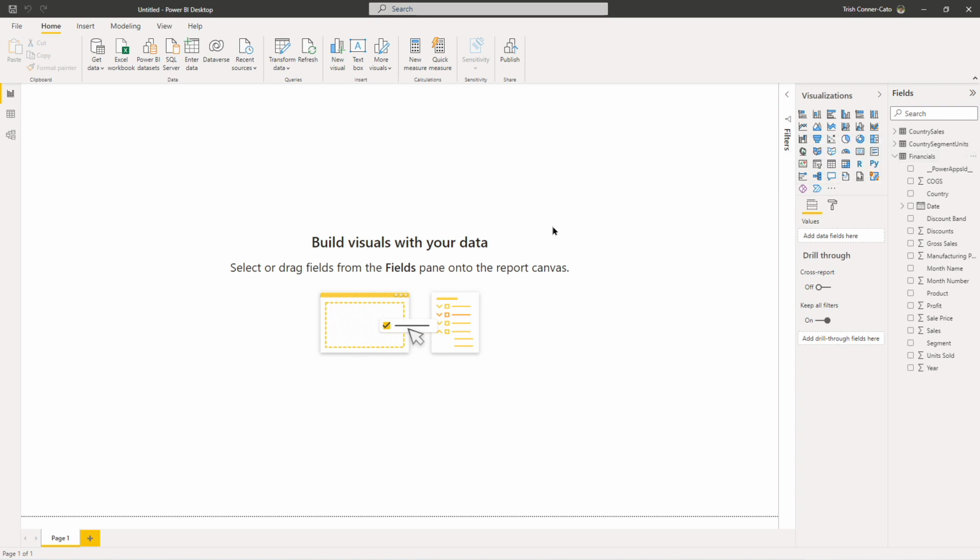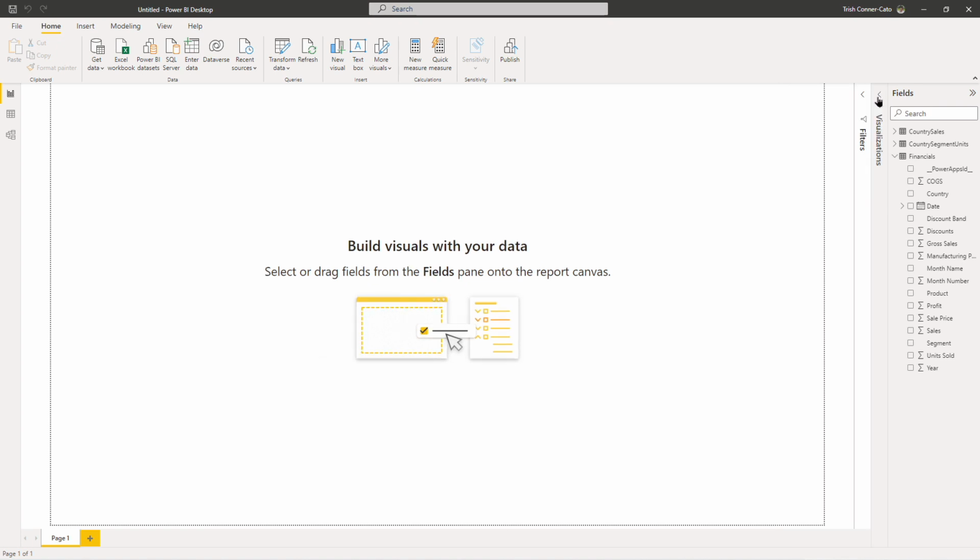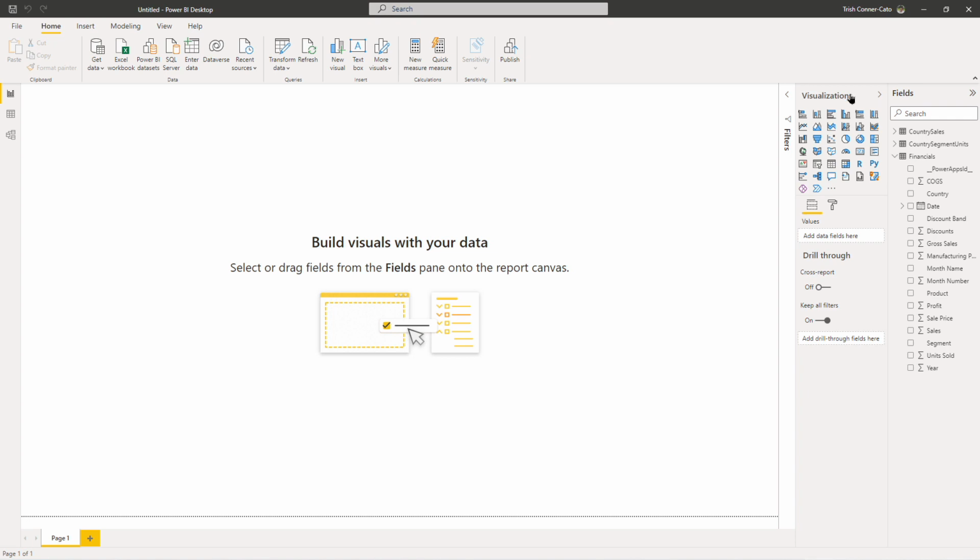And again, this is not Power BI training, because I'd be giving you a lot more detail. The focus of this course is Power Apps. So we're going to walk through building a quick report. You're already in report view. This is a blank report page that you're on here. And what we're going to do is, in the visualizations pane, and if your pane is collapsed, you can expand it, we're going to go ahead and click on the first visualization type.